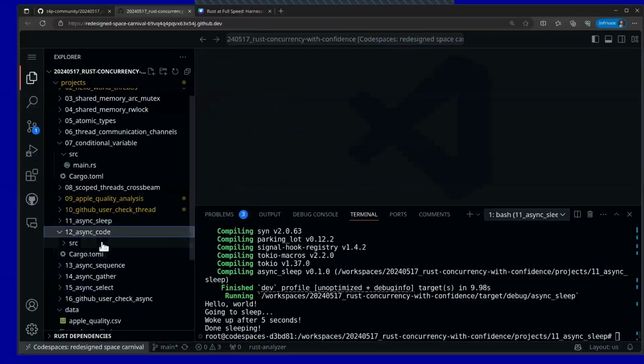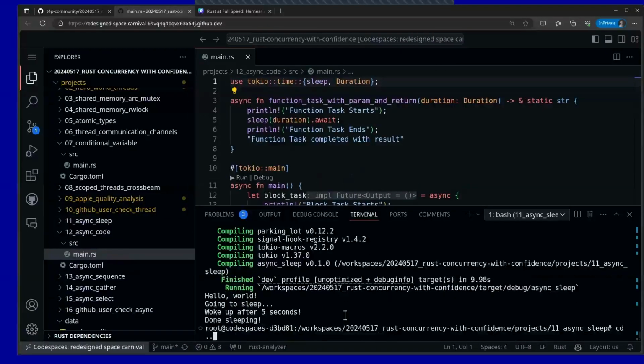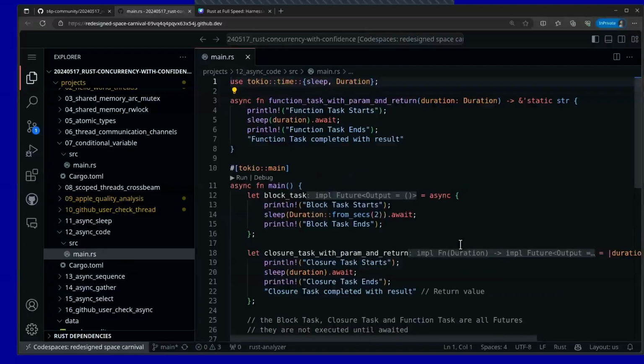Okay, now this is kind of a little bit different in Rust compared to other languages. I remember when I was first learning how to do asynchronous programming, one of the things that confused me a little bit was the different ways that I could define the code for these asynchronous tasks that I wanted to create.